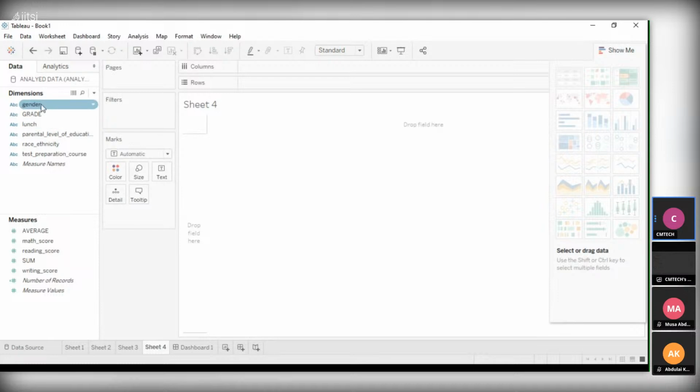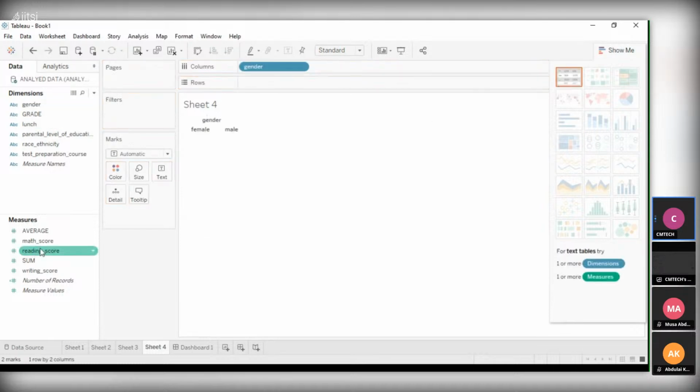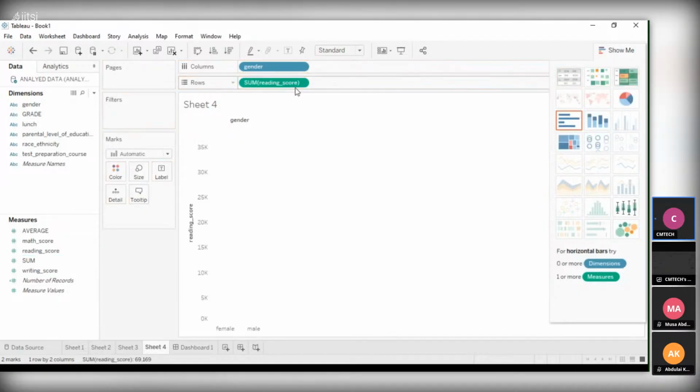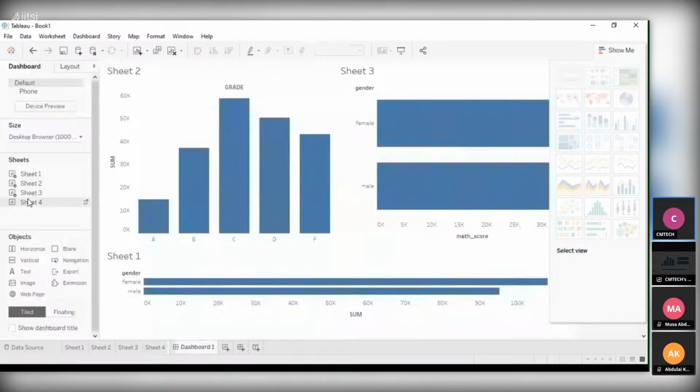Sheet 4, let's look at the gender and the reading score. So let's import it on our dashboard. Let's go to our dashboard and see 4. Now look at 4.